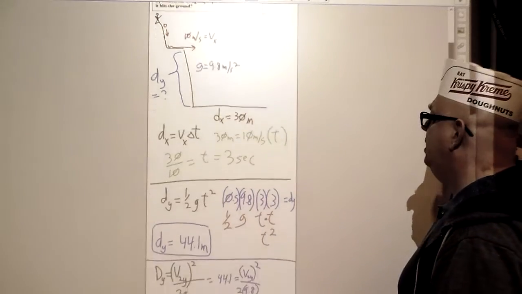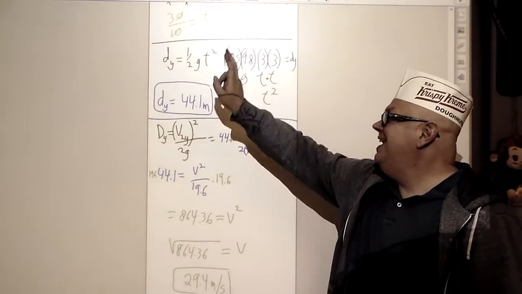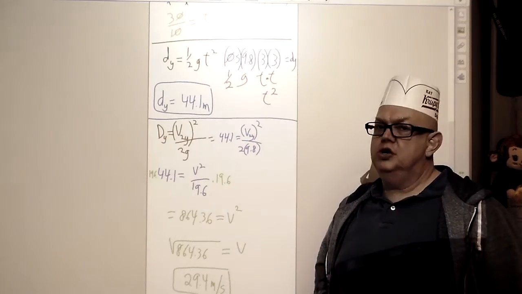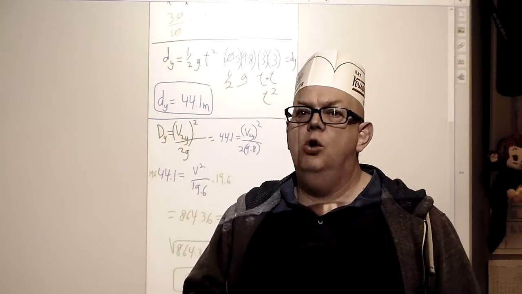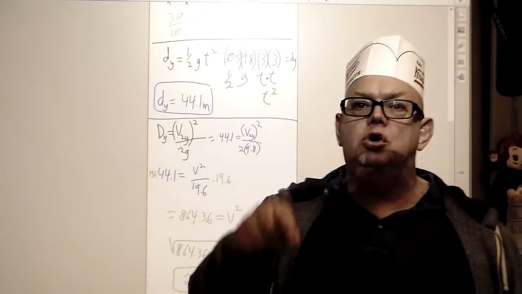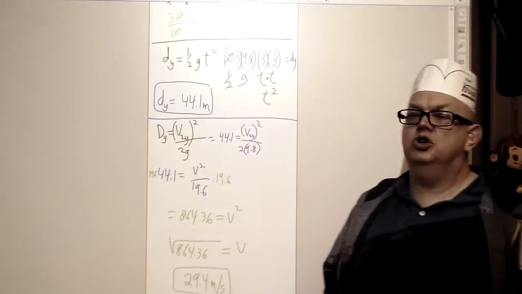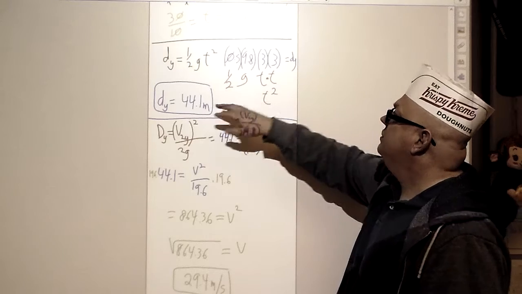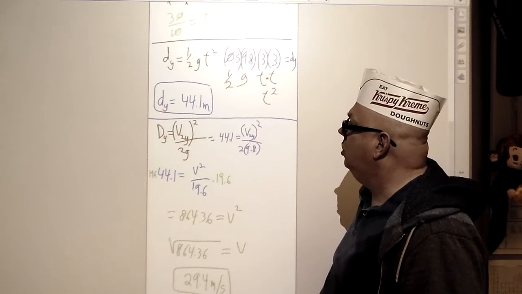Then the next thing we needed to know was how tall was the cliff of the talentless. But in order to get to here, we had to find this piece. If you've ever watched the movie National Treasure, you found a clue that took you to another place, where you got another clue, which took you to the other place, and so on and so forth until you came to the treasure itself. So 44.1 meters was the height of the cliff of the talentless.